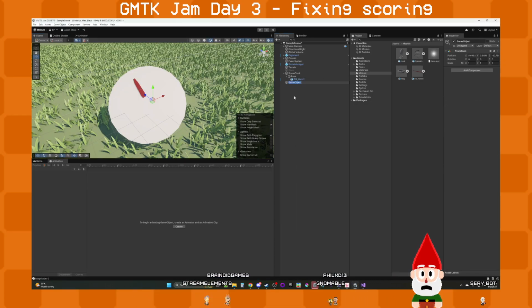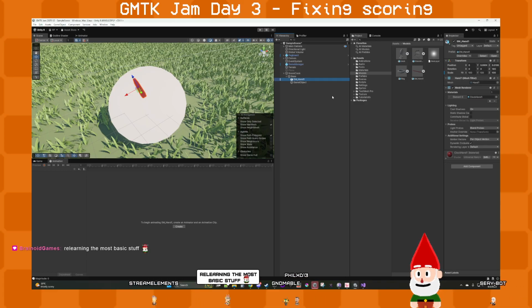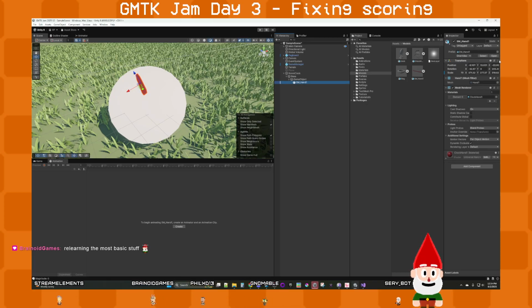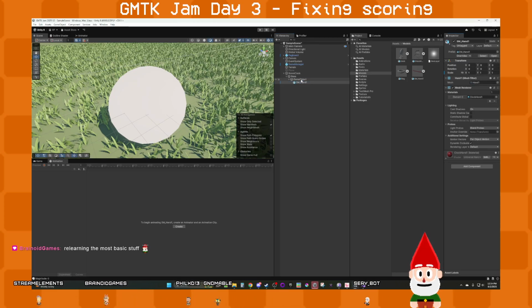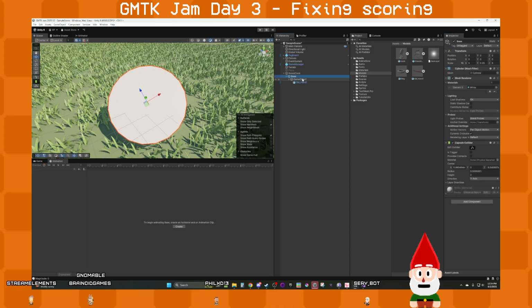So then I create a parent game object. That's what I keep flipping doing. Yay! Relearning the most basics of the basics is the... Oh, and just, I don't know how I confused myself this bad in that, like... There, that's the base object.